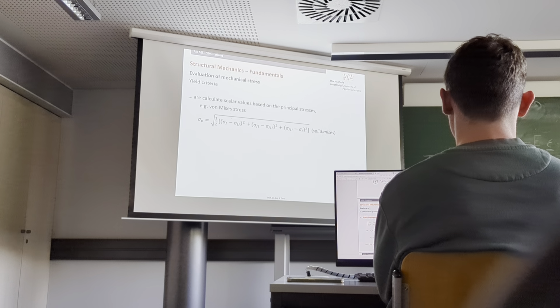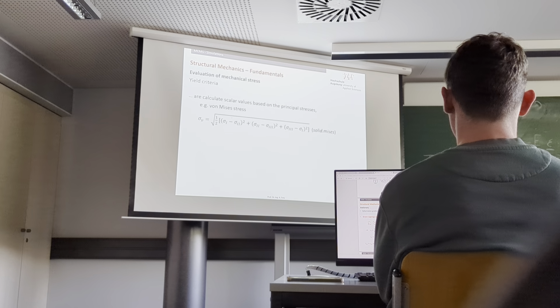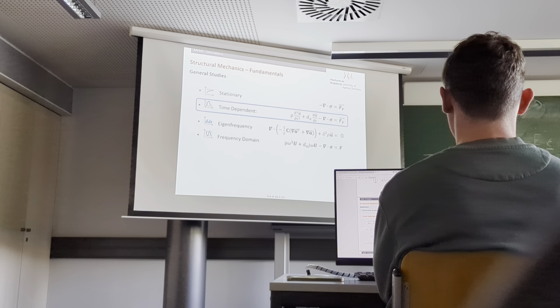The other thing, for durable materials like metals, is the Van Mises stress, which is also calculated from the things you get from diagonalizing the stress. And you see these 3 components are combined in a certain way. Some smart people found out, maybe you know better than me, why it's a good idea to combine it that way. But anyway, with this you again can calculate a number which you can display and make use of. And this yield value tells you if you are safe, if you operate it in that way or not. Just to add up a little bit.